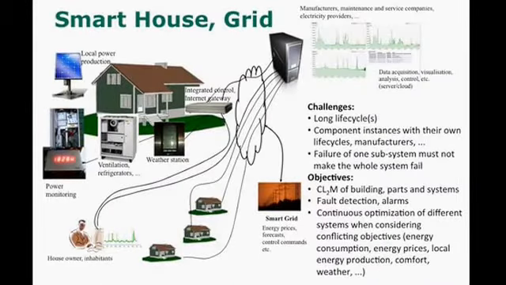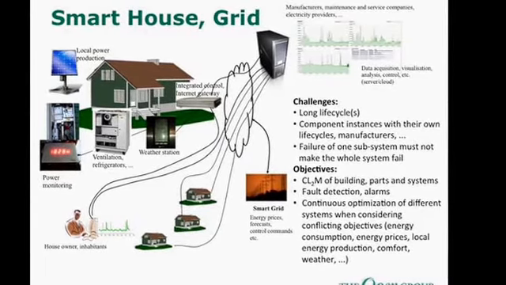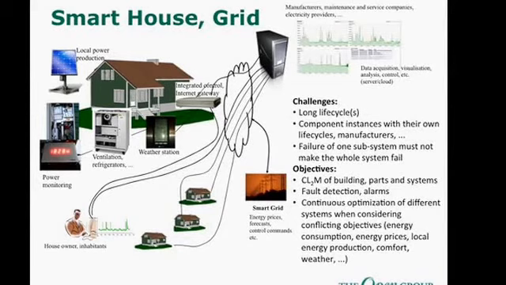Now, buildings are a typical target for the Internet of Things, smart products, and so on, because there are many different challenges. They have long life cycles. You have information coming from CAD systems, and different machines installed coming from different manufacturers. When you want to optimize your energy consumption, you need information about energy prices, weather forecasts, and weather conditions. You need to be able to control different systems inside your house and so on.